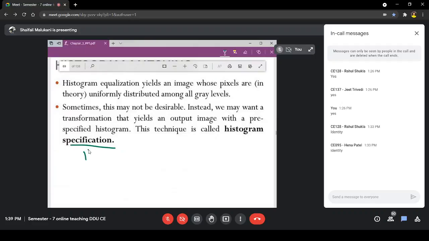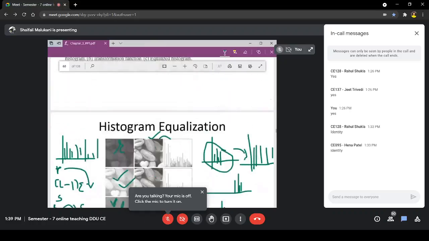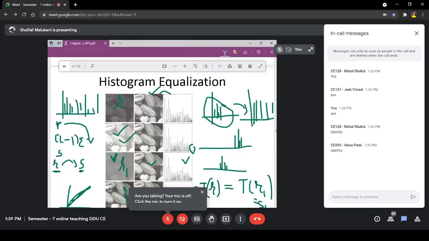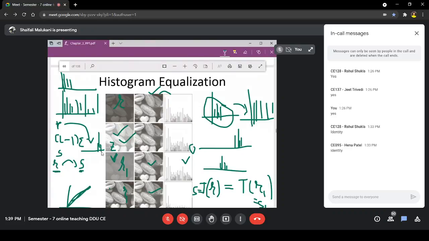The first step is, take your input image, R image. Equalize that image using the previous method that you used. So now suppose this image is given to you, that is your R, and you will equalize it. So you are going to get this image, right? Suppose this is your image Z. What is Z? That is the specified one. That means you want the histogram of this image, which is concentrated on the left hand side, to now be concentrated on the right hand side.